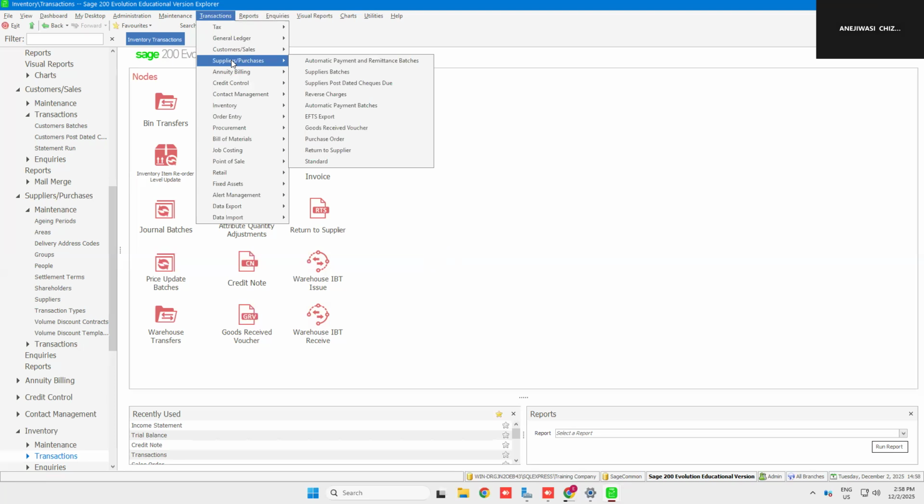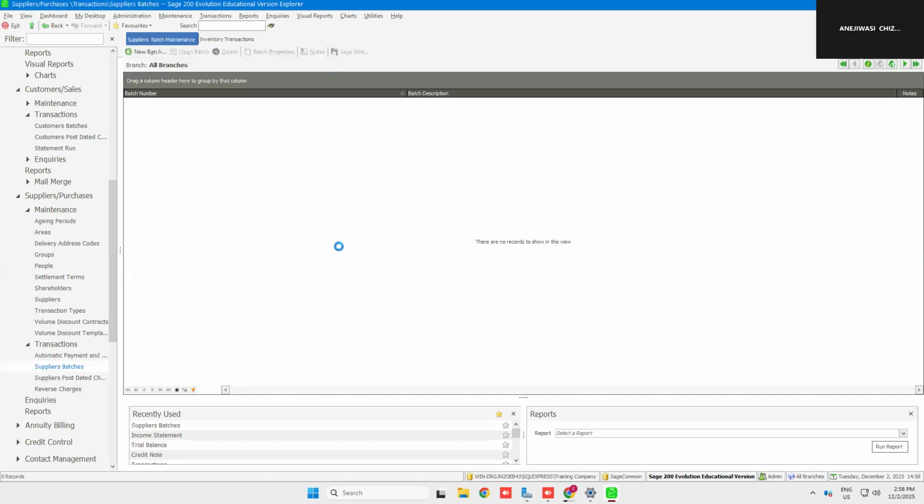Now, I want to go to suppliers. So the same with suppliers. I've got supplier journals. If you've got questions, you can ask. If there are none, still okay. Right. So under supplier journals, again, I want to explain so that you understand the scenario where supplier journals work. Supplier journals work in an environment where you are not controlling stocks using Evolution. In such a scenario, you just use your supplier journals to process supplier transactions.